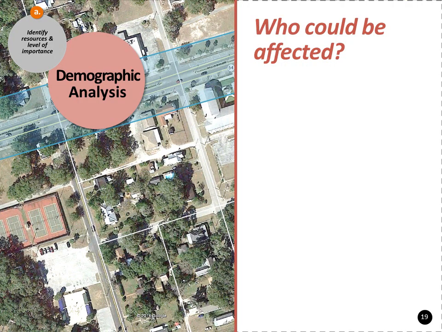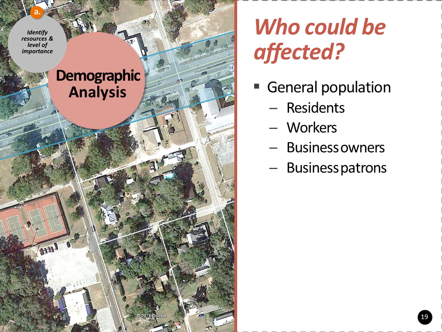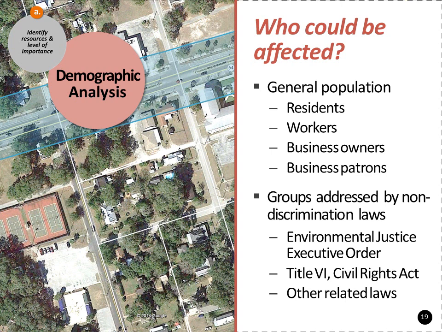By examining census data at the block group or block levels, we can see how various population groups are distributed within the study area and in relation to the project and community facilities. We need to know about the general resident population, as well as workers, business owners, and patrons, and population groups that are vulnerable to community change or have been historically underrepresented in transportation decision-making. By being aware of who is in the study area and where, we can identify population groups that could be affected as a result of the project and also avoid unintentional discriminatory actions.